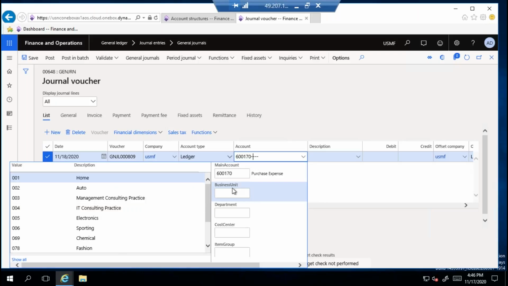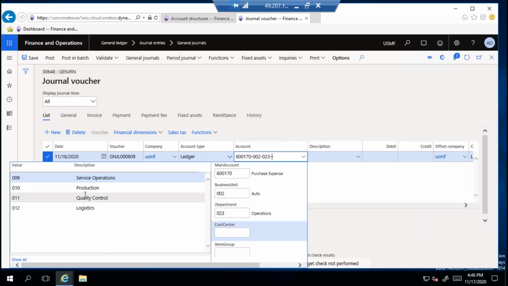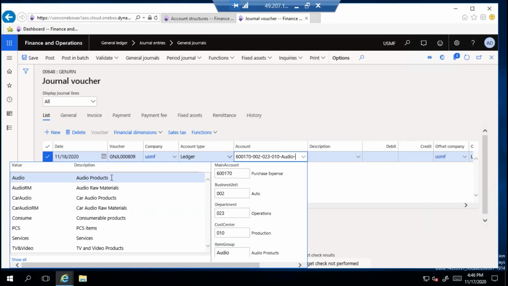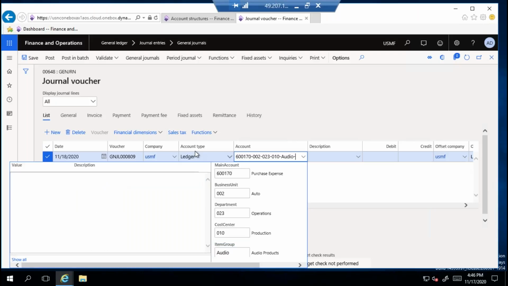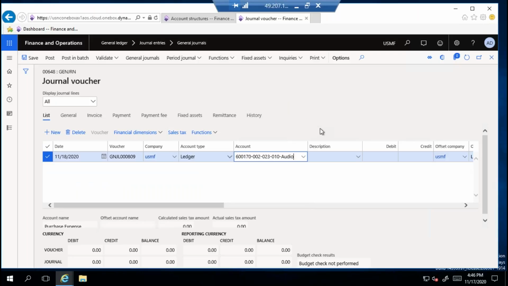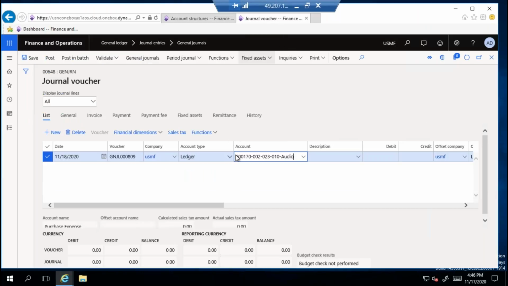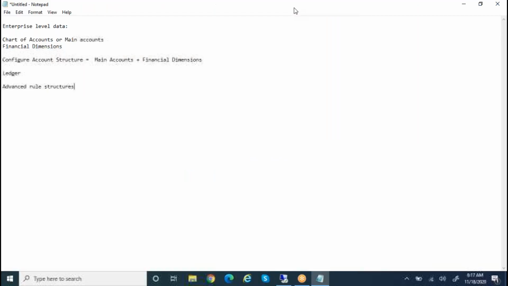It gives business unit, department, cost center, and then item group, because for these accounts we have configured those.